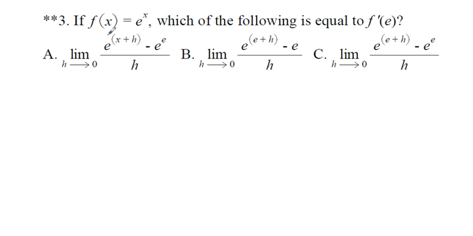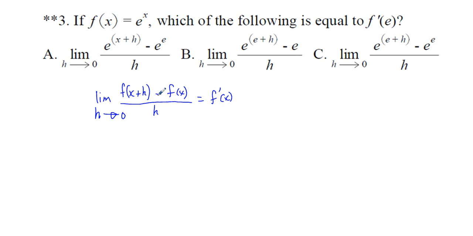Okay, 3. If f of x equals e to the x power, which of the following is equal to f prime of e? Well, I'm going to write the basic definition of derivative. The limit as h approaches 0 of f of x plus h minus f of x over h is going to be equal to f prime of x.